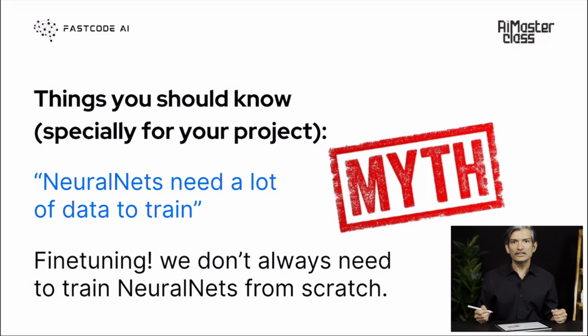All these are networks which have been trained on massive amounts of data, which we call internet scale data. And it takes millions of dollars to actually train these. But once they are trained, we have access to them. And that is usually our starting point. So we will always resort to fine tuning, and sometimes we won't even do fine tuning. For example, in the case of RAG, retrieval augmented generation, which we'll talk about today in this video.